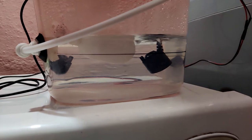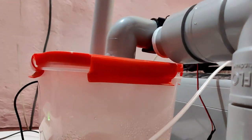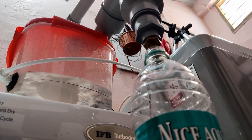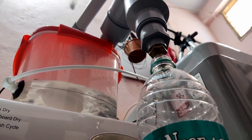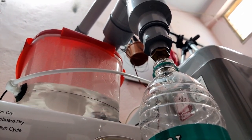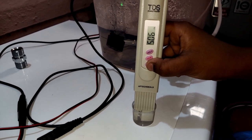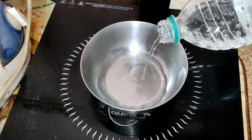The mist is created from the container, passed through the mist catcher and converted back to water. The converted water has lost some TDS, but not completely. Now the TDS is around 500. Let's boil it.